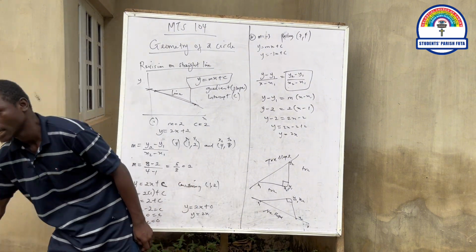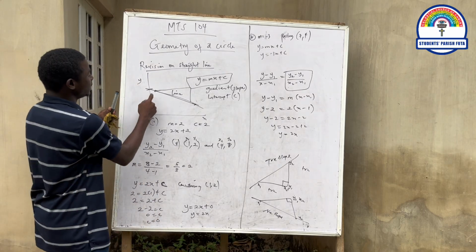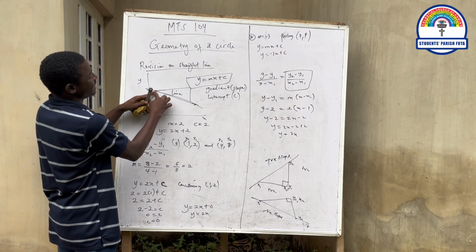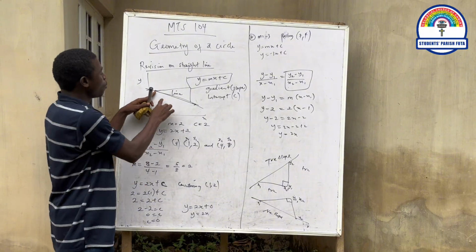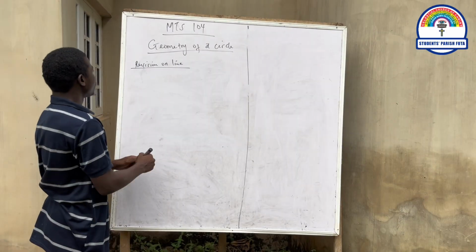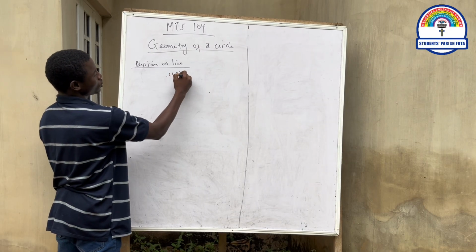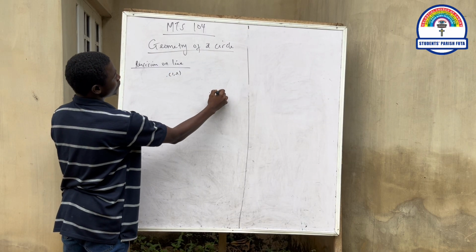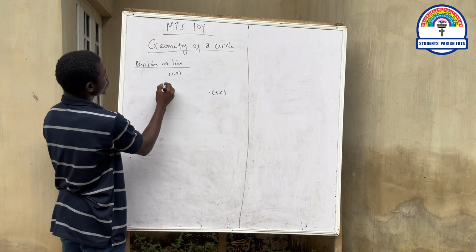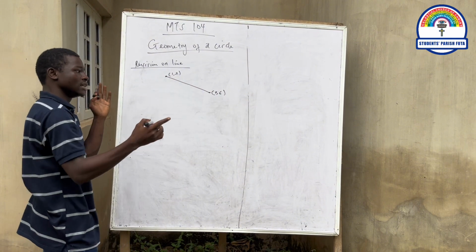Now let's look at the distance between two points. That is, if I have a point here and I have a point here, what will be the distance between them? If I measure it with a ruler, what will be the length? So that is what we'll do now. For the length, if you have a point here and a point here, let's say this is point 1, 2, and this is point 4, 6. How do you know the length of this line? That's what we call length between 2 points.